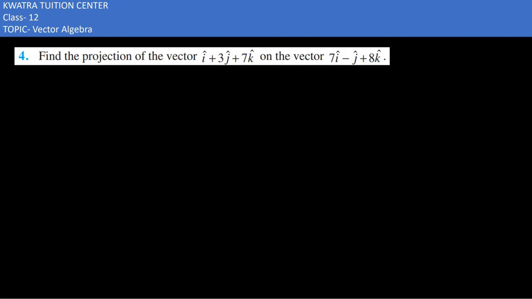In the fourth part, it says find the projection of the vector a on the vector b. When we want to find the projection, we need the magnitude of b vector and the dot product of both vectors. Let's find a dot b first.